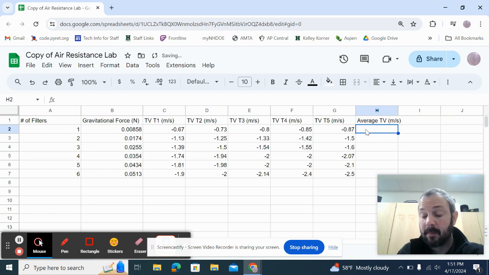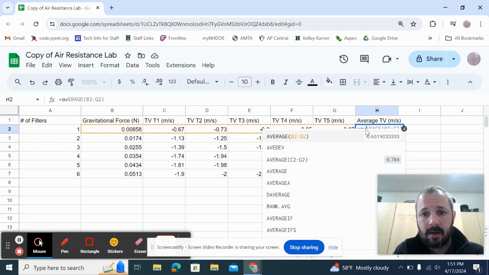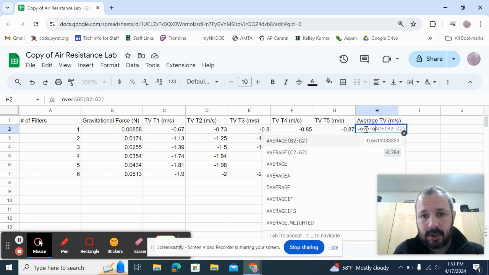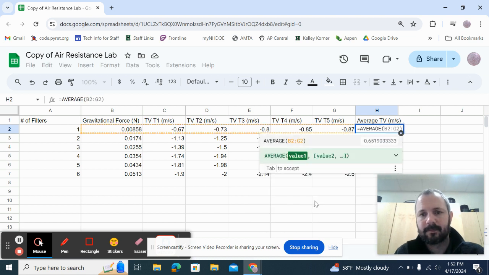Below that, I'm going to place a formula. Formulas allow me to calculate average from data. And here I go. Any formula in Sheets starts with an equal sign. And like my computer, yours might recommend something, it might not. But what you're going to do is after that equal sign, you're going to type the word average. This is a mean average, so the average when you add up all your numbers and divide by that many. And once you do, click on average.